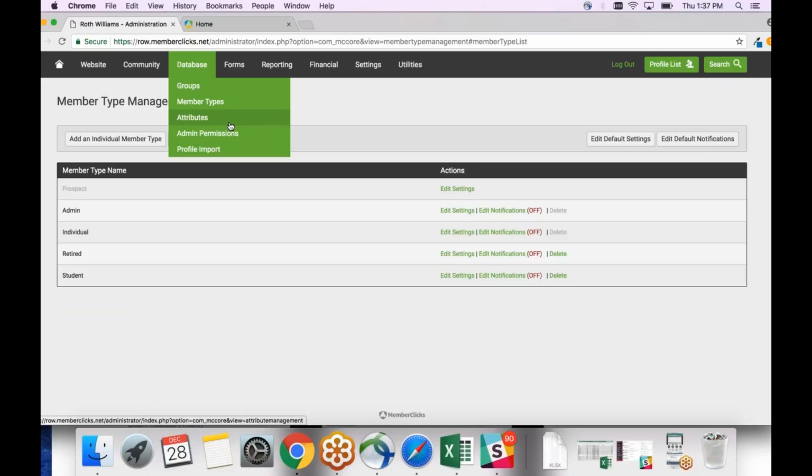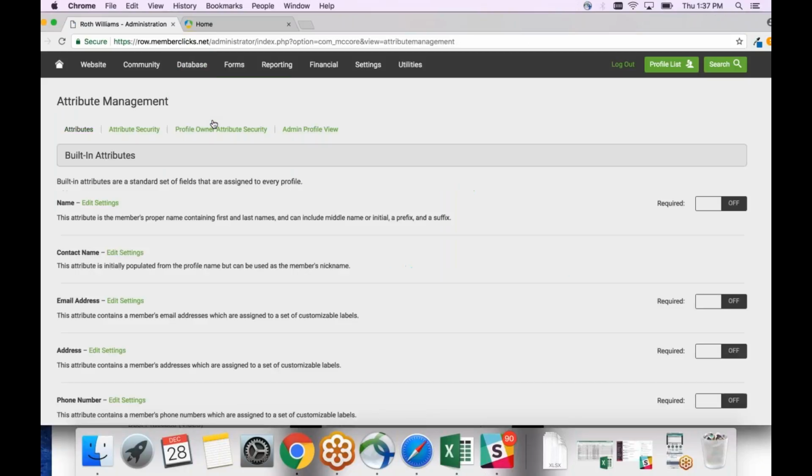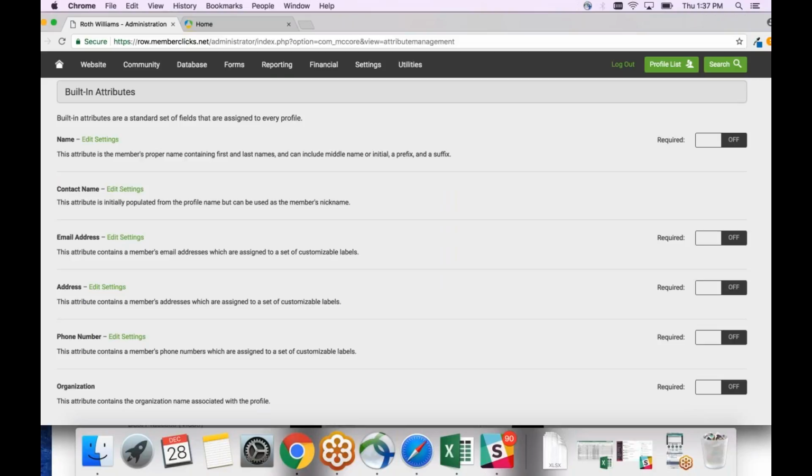Now, I mentioned a moment ago attributes. Attributes are what we use in the system to help describe your members. Sometimes I hear associations refer to these as demographics or tags, fields. We call them attributes. The attributes in our system are broken up into 3 different categories. We have built-in attributes, so that's what you see on my screen here. A built-in attribute is basically the pieces of information we've seen across the 1,800 plus associations we've worked with that we know you guys collect on your members.